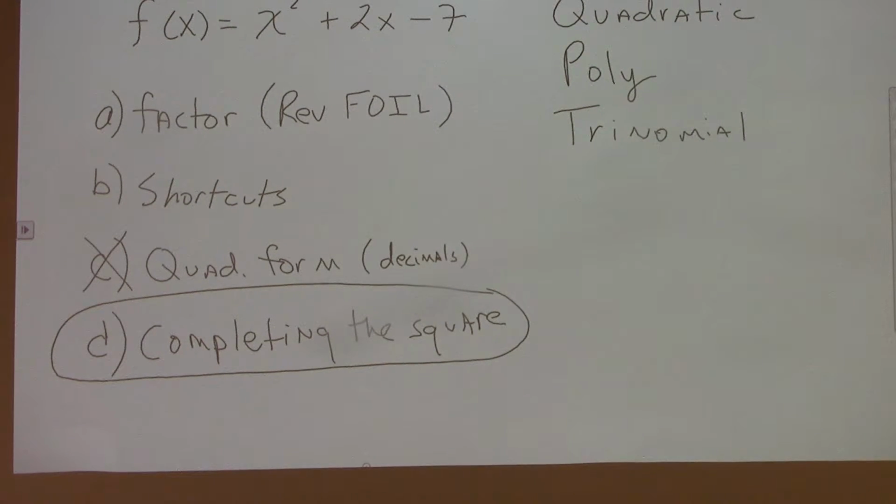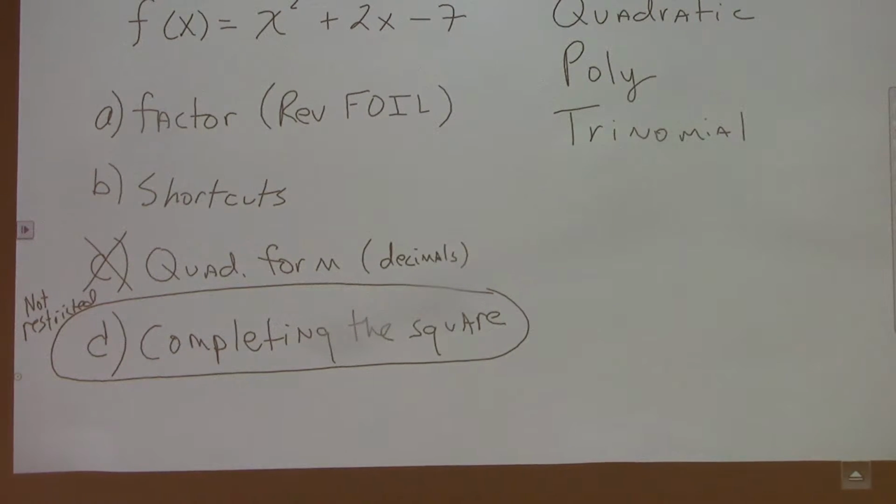Okay? 3. Why else do we use completing the square? Well, completing the square not only gives you the x-intercepts, but it also gives you the vertex. In the quadratic formula, you have to do something else to find the vertex. So there's 3 reasons I use completing the square. The 4th reason, you use it because you can, it's not restricted. Neither is the quadratic formula, but the quadratic formula depends on the calculator.